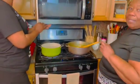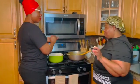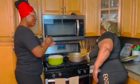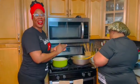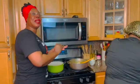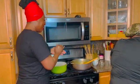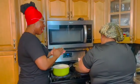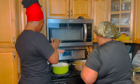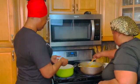So I'll add a little more salt to it, because curry is not supposed to be fresh. Because if it is fresh, indeed your belly will run, like my aunt said. Your belly will run from you, guys. Don't let your belly run from you. Make sure your curry has salt in it and pepper. That's enough salt.